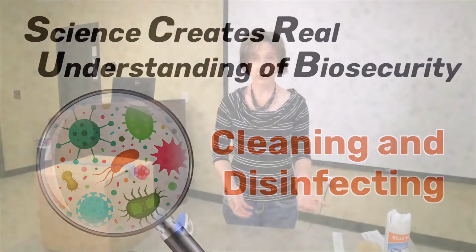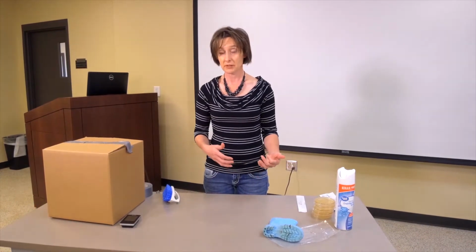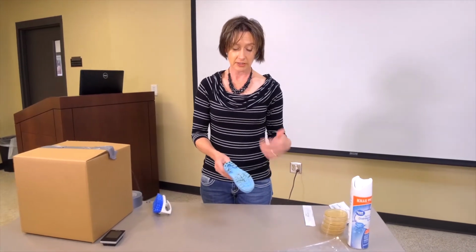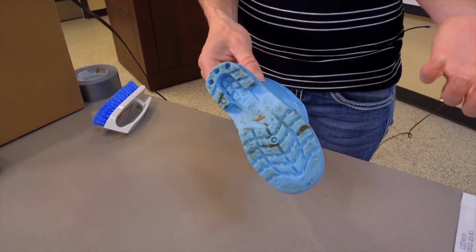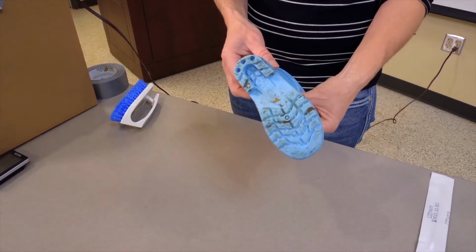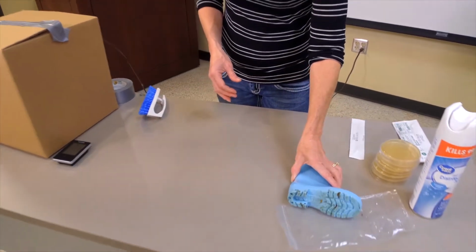In Activity C of our scrub curriculum, we're actually going to ask the students to plate bacteria from boots that they have cleaned properly following instructions, and then what might be a little bit more typical. Commonly, we see people that may not actually clean their boots properly, and there's a lot of cracks and crevices on boots that are typically used in animal facilities. Essentially, all that tread that helps keep us from slipping really can be a reservoir of pathogen in case we have disease outbreaks. So again, we're going to be plating our boots.